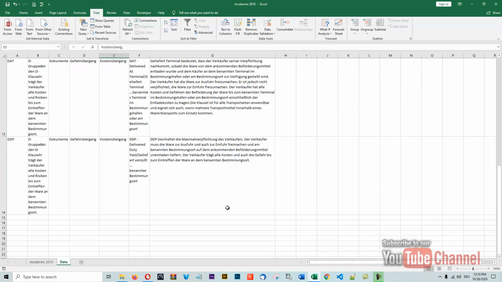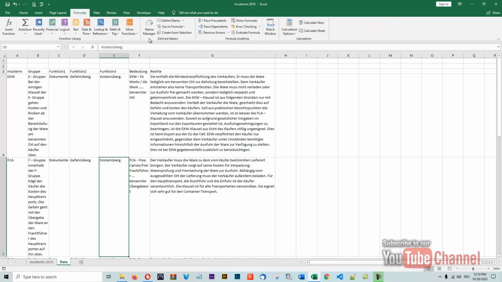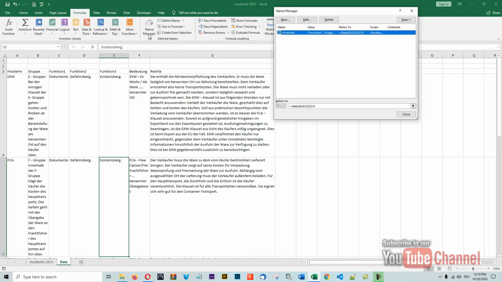So it has all my data, and that one I put under, if I go here under formulas, I believe I put it in the Name Manager. Under Name Manager, I give it a term here which I called Incoterms, and it refers to the data sheet and to the range here.